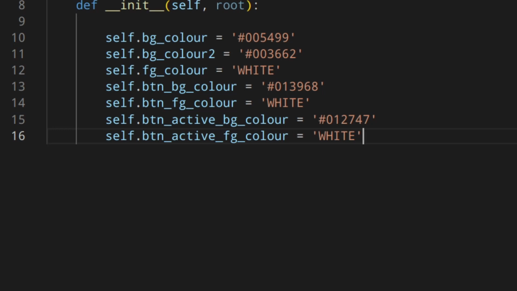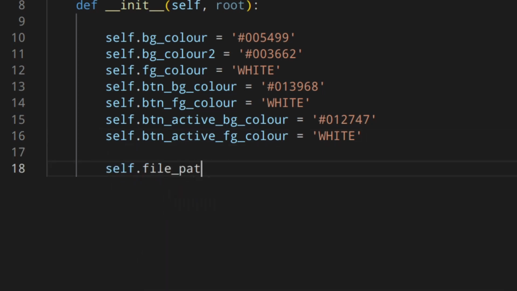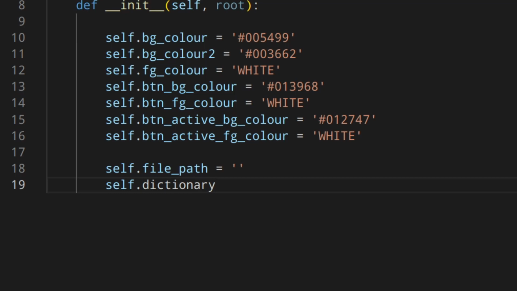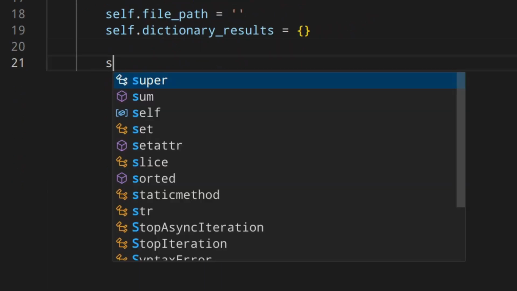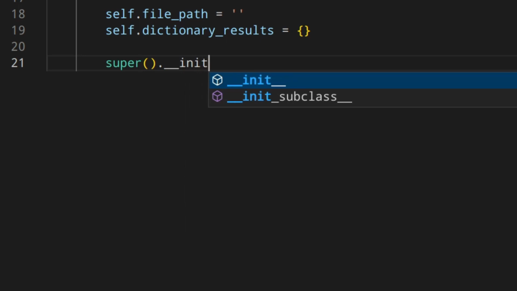Well, you know, it doesn't make sense. Self dot file path is going to be an empty string for now, and then self dictionary results. Perfect.